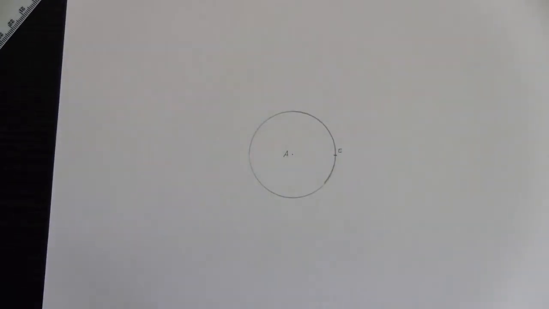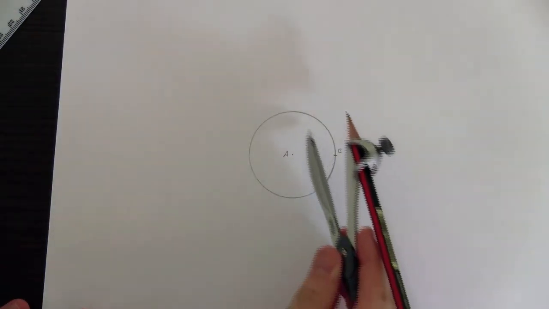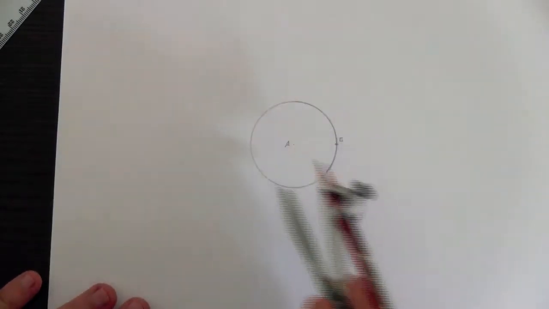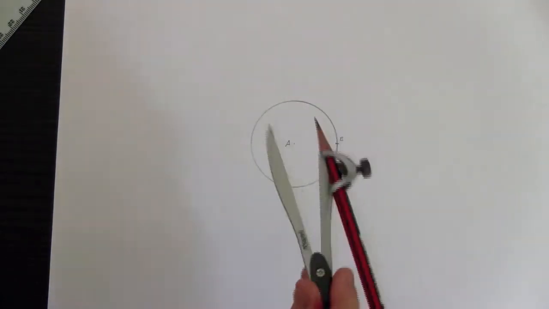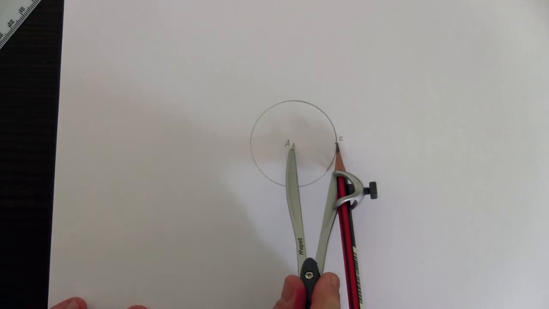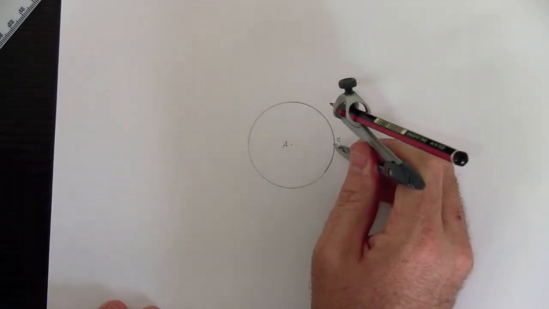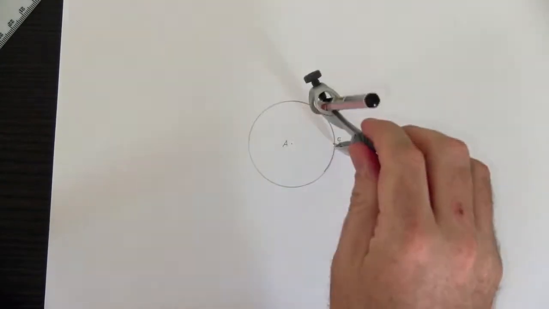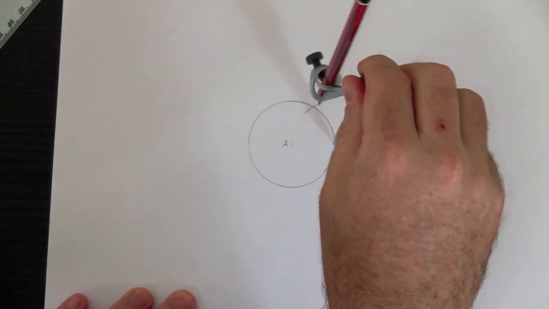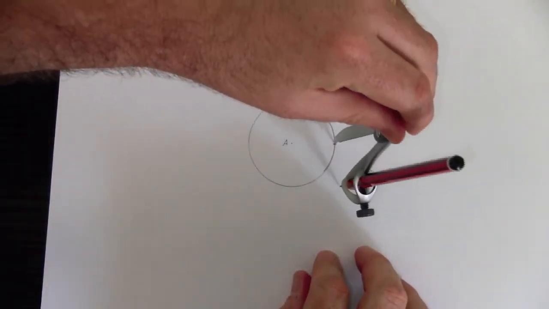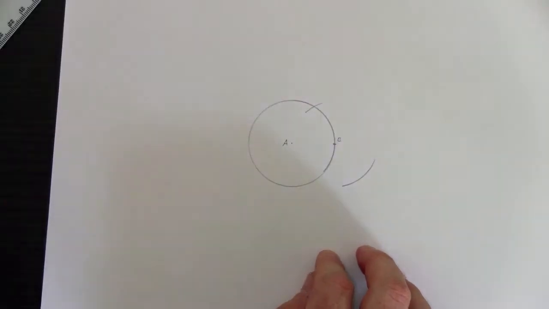So, I'm going to draw a square which sits inside this circle. So the 4 points of the square, the 4 corners of the square, are going to be points on this circumference here. The way to do it, you take the compass, you make sure the radius of the compass is set to the radius of the circle, then you put the point of the compass on B, on the edge of the circle, and you draw yourself a little arc. Well, maybe not so little. Make sure it goes all the way round to the other side here. So there's the arc.